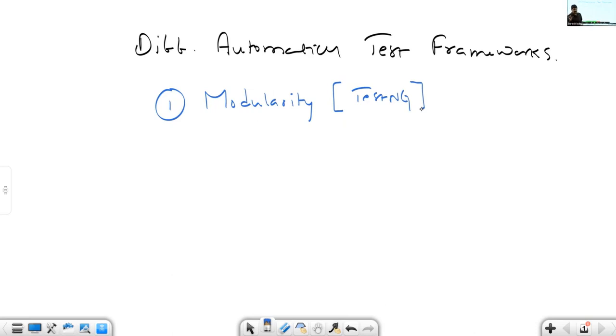Conceptually, it should be called the modularity framework. Since we implement the modularity framework in Selenium with the help of the TestNG API, some people also call it the TestNG framework. Both are the same.